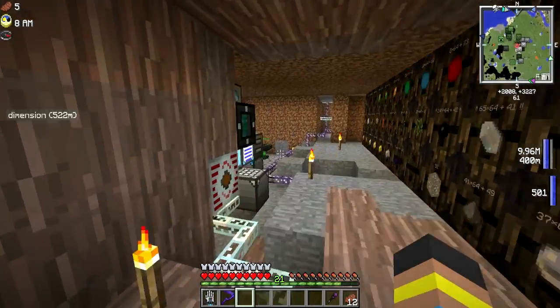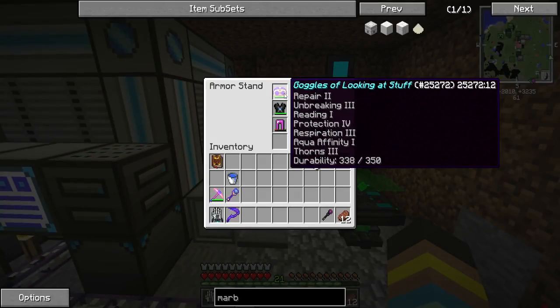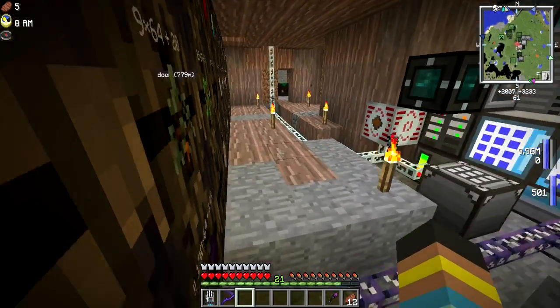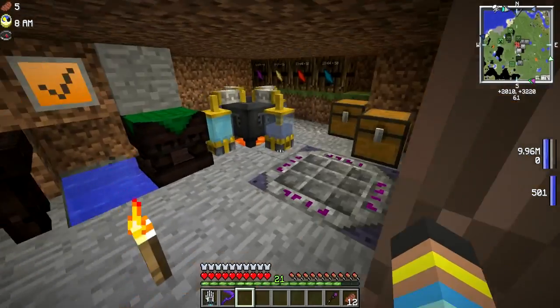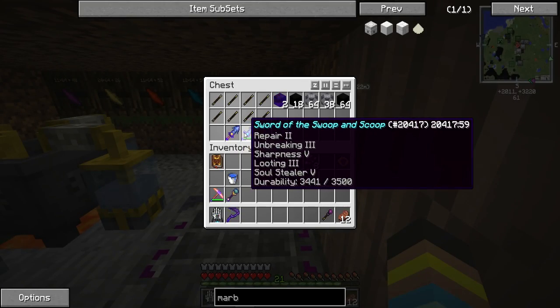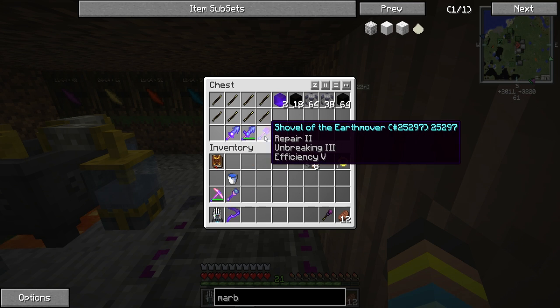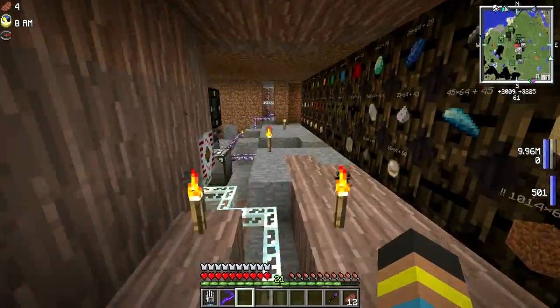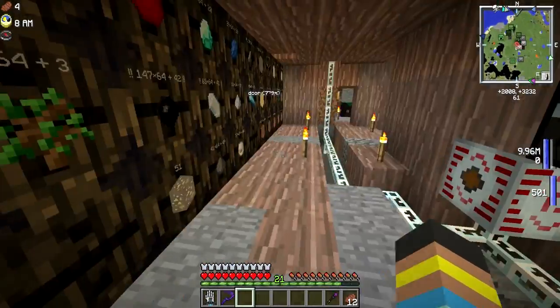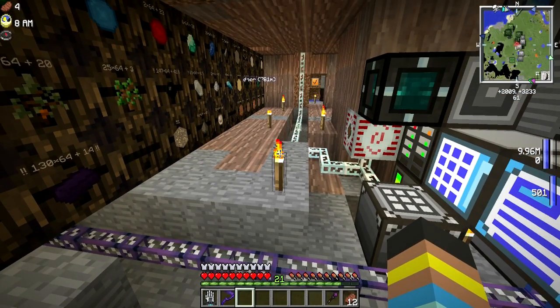But I got the library done at spawn, so I made some goggles of looking at stuff, which have every single enchantment on them, and then some tools over here. So a sword of cut and slice, sword of the swoop and scoop, a sword of the condor, sword of the zephyr, and then I just need to rename those with some non-descriptive names. What else was I going to show you? Got that. We made a wand.